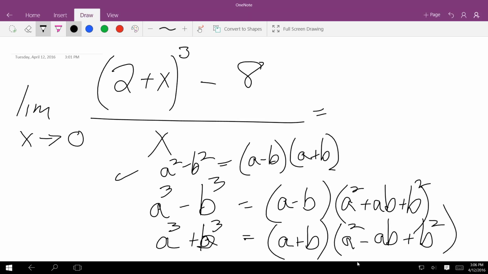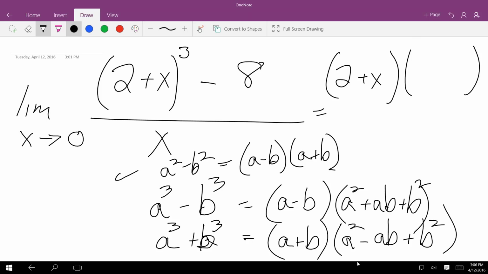Notice the first term is the cube root of a minus the cube root of b. What's the cube root of a? So what would a be then? Well, 2 plus x. It's whatever's being cubed. In other words, that's the secret when you use this, is you have to figure out what a is and what a cubed is. Well, a cubed is clearly this whole thing. So a is 2 plus x.